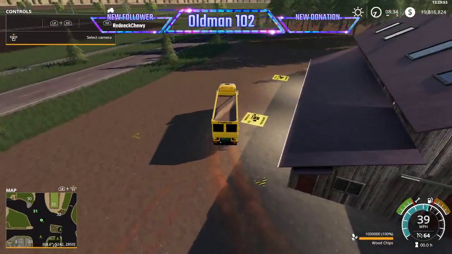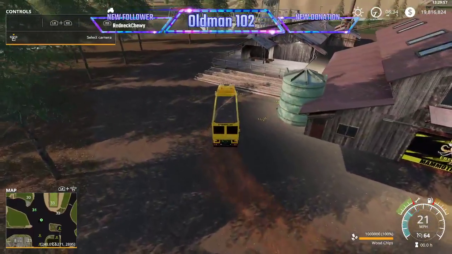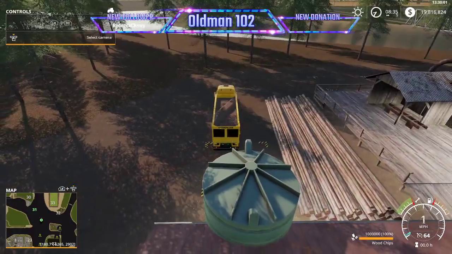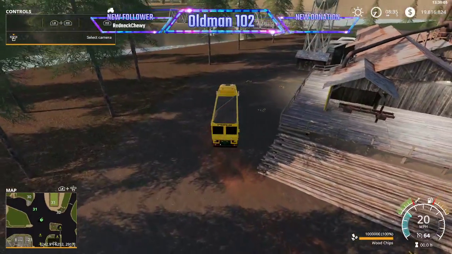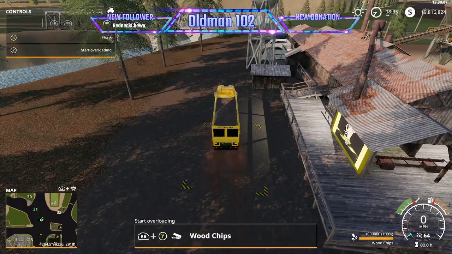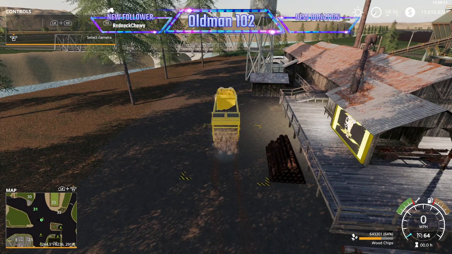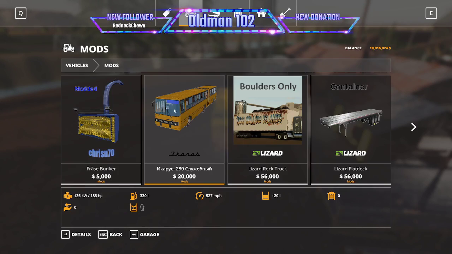I could have just drove straight. I'm on the wrong side of the building. Nope, that's where you pick up the resin. Let's try it over here. There we go. So the log trigger is working. So we just need to dump some water in here.